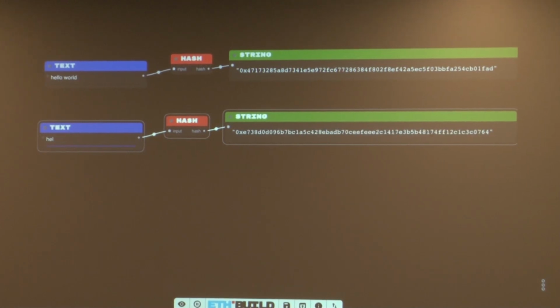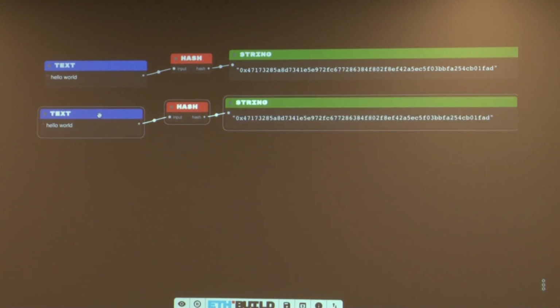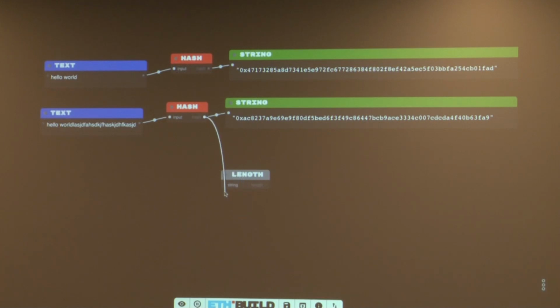But I can type hello world again, and we're going to get that same hash, right? It's deterministic, and also it's one directional. If I were to give you this string and you had to figure out the other direction, you would have to brute force your way back on the hash. And it takes an arbitrary size input too. No matter how big this thing is over here, that resulting string is always 64 characters, I think? Yeah, it ends up being 66 with a 0x.